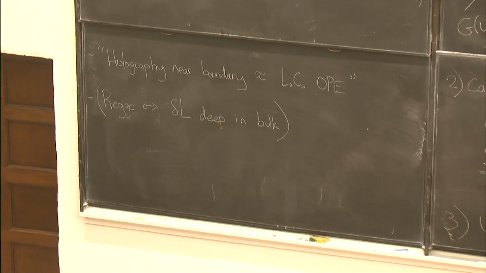In this calculation, I'm a little bit confused about upgrading the state-dependent statement to an operator statement. If I fix these two points, can't I always find a sufficiently high energy state that's non-geometric near the area where you want to compute these geodesics? Yeah. Sorry. When I say an operator statement, usually, when people say the words operator statement, they mean something that's always true in all states. I mean operator statement in the same sense that the OPE is an operator statement, which is true in all states as long as you worry a lot and are very careful about things converging.